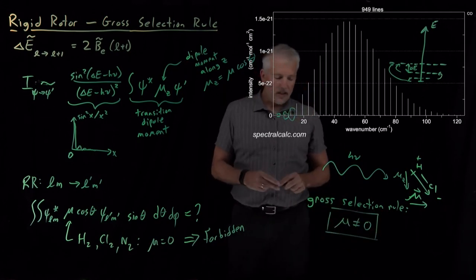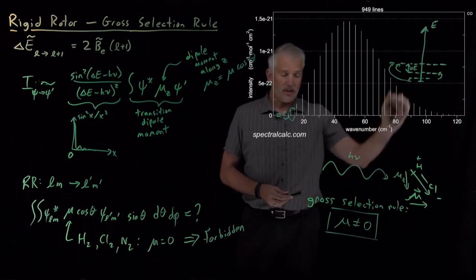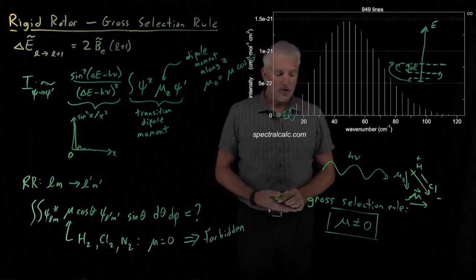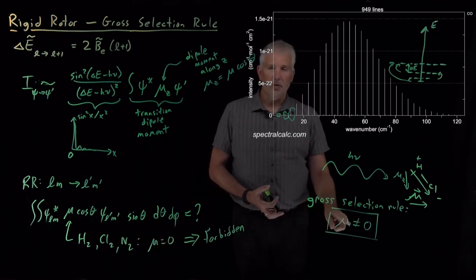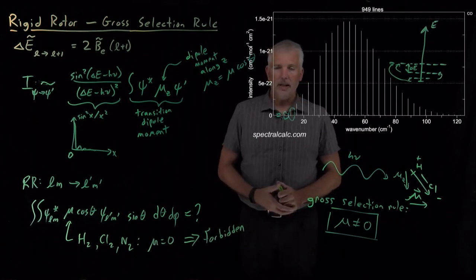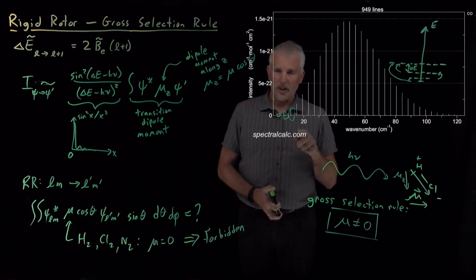For rotational motion, we need the dipole moment of the molecule to be nonzero in order for the molecule to absorb light. So, we can get molecules like HCl to absorb light, at least for some transitions, because they have a nonzero dipole moment. But for nonpolar molecules, because they violate the gross selection rule, then those transitions are all forbidden and they do not absorb light in the microwave.